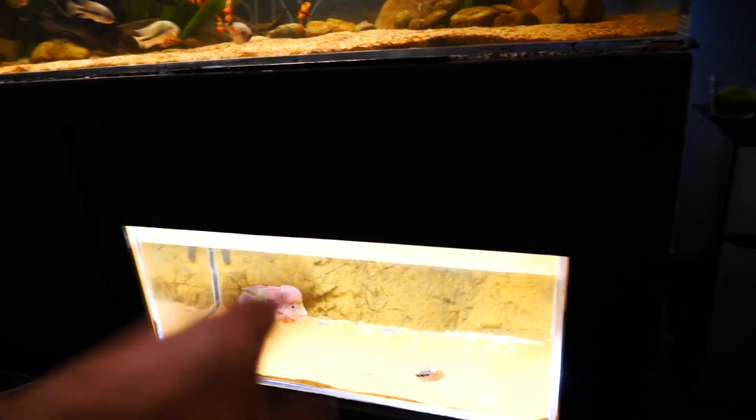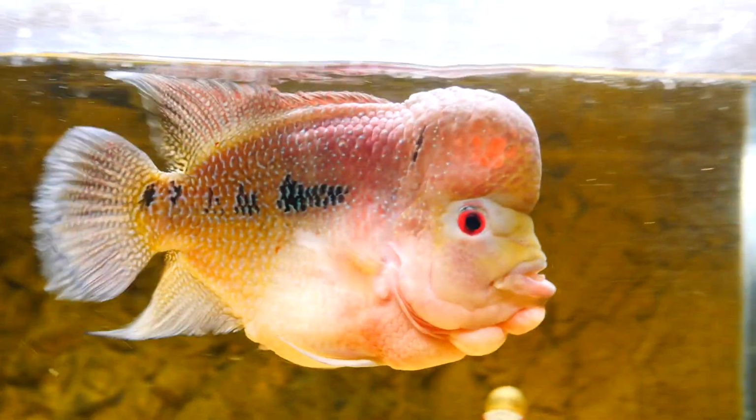And then there's this little tank. We don't need to talk about that. Kidding, we're gonna talk about Frank. Okay, let's do it. Frank is my pet flowerhorn. I saw him at a pet store one day as a juvenile.